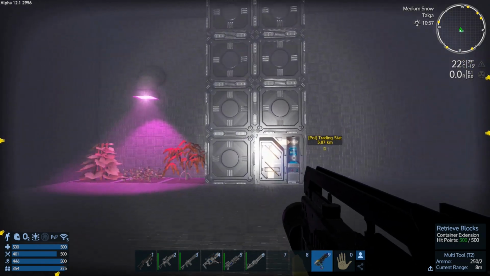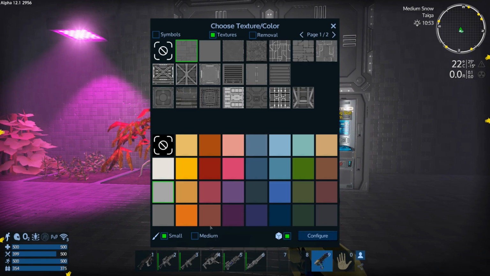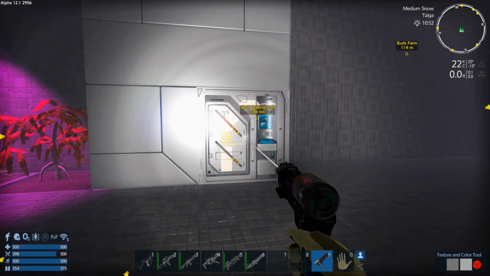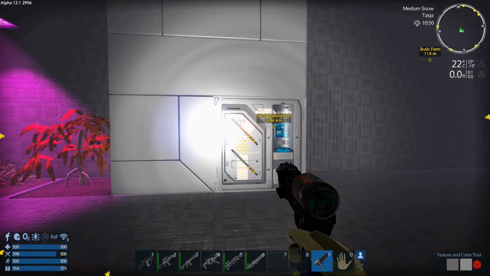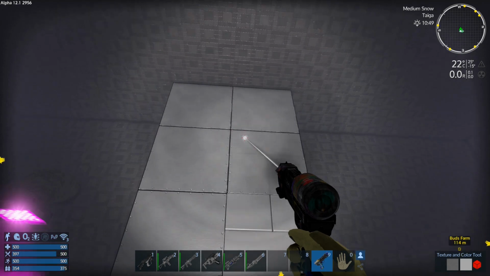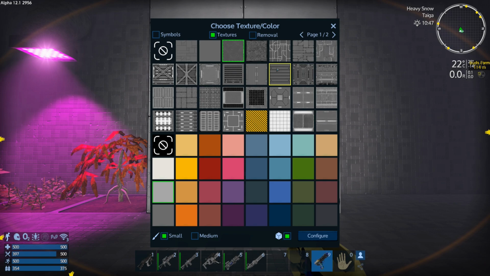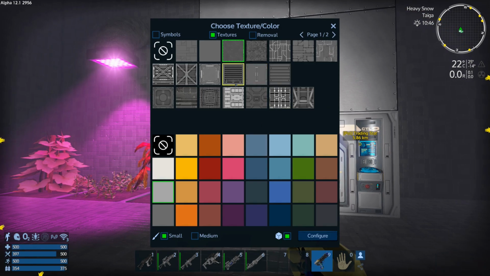Alright, going over to here, we're just going to quickly... I don't know, what do you think, guys? Trying to keep it within the kind of style of the place. Oh god, no. We're not having that one. No, that's just hideous. What's that giving us?